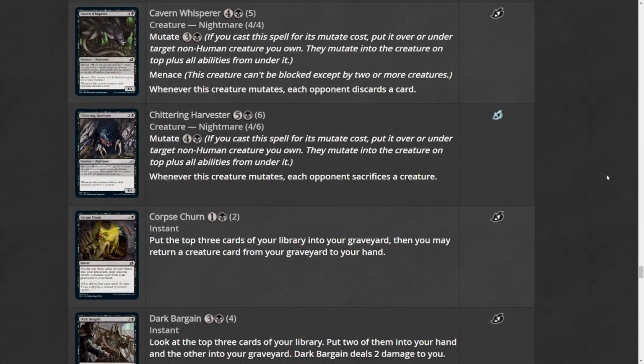Cavern Whisperer is a common 5 mana 4/4, mutate 4, so we get the discount with menace. Whenever this creature mutates, each opponent discards a card.